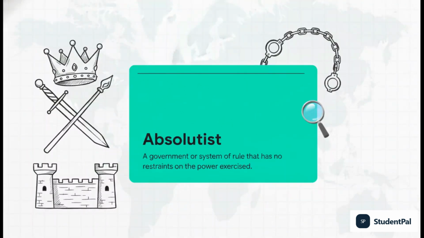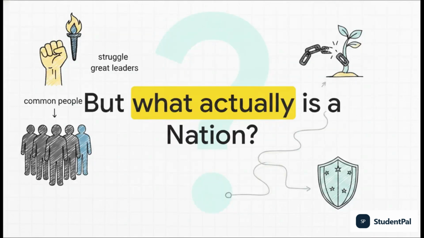Now we have to contrast that beautiful utopian dream with the harsh reality of Europe at the time. The reality was absolutist. An absolutist government is a monarchical system of rule that has absolutely 0 restraints on the power it exercises. Think of it as a highly centralized, heavily militarized, and extremely repressive regime where whatever the king says goes. It's the ultimate law. So Sorrieu was painting this utopian dream of democracy in a world that was actually being crushed under the harsh reality of absolutist kings.